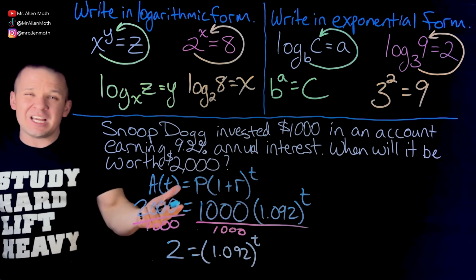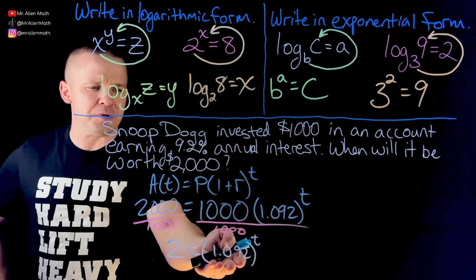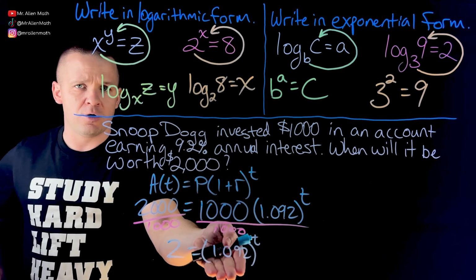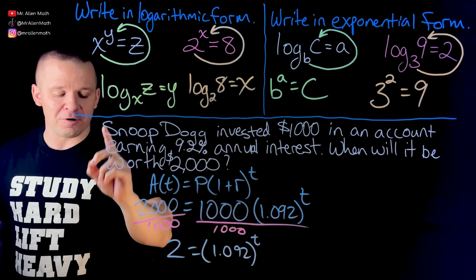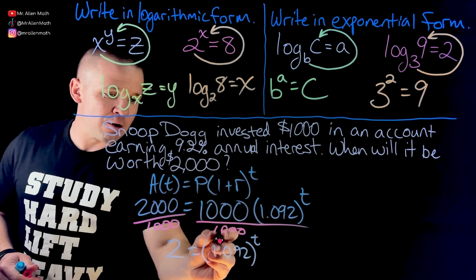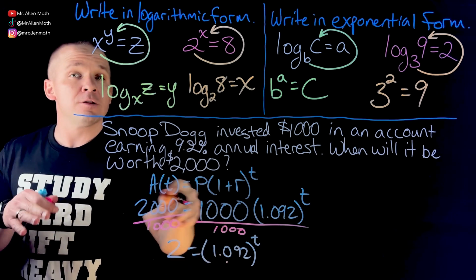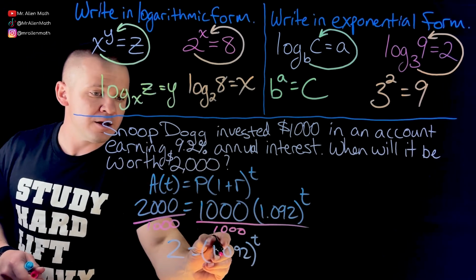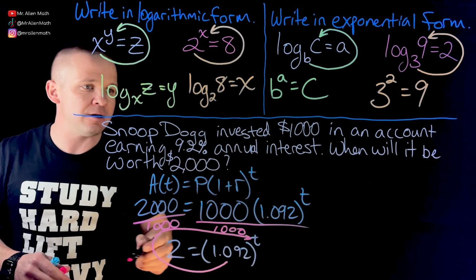How do I solve for t? It seems weird, right? I can't divide by 1.092. It's not this times t. It's this raised to the t. What if I wrote it in logarithmic form? Now check this out. I'm going to start with my base, and see how it's backwards? The exponent was on the left side here, now it's on the right. The loop and swoop still works the other way, so I'm going to start here, and I'm going to land on the t right there.